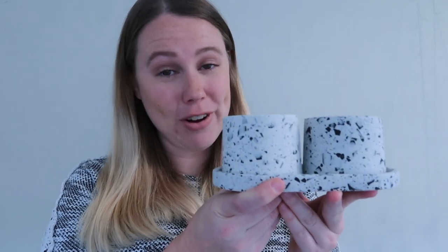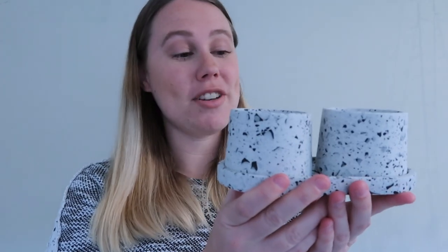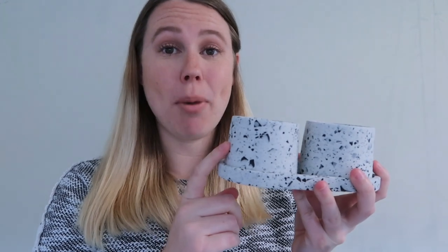So here we have my very first launch, my first product, which are going to be these mini planters and these trays. I'm going to be selling them as a set and as separates as well, so you can just buy the tray or just buy the pots. I have a few different styles available. The first is the Terrazzo style — white pots with black chips, and the black Terrazzo which is black with white chips — plus the white marble set and the black marble set.